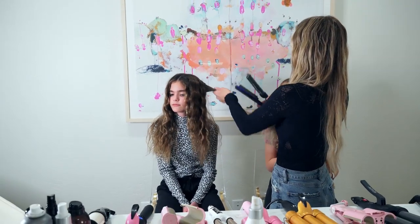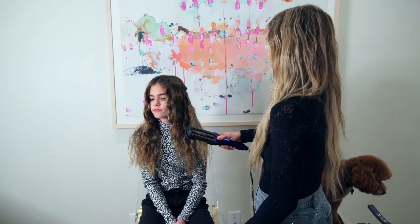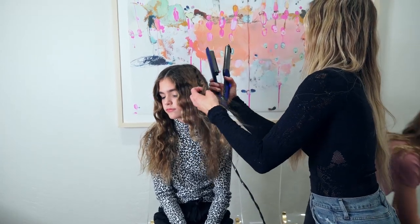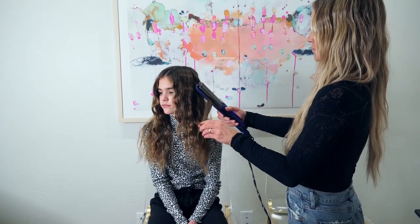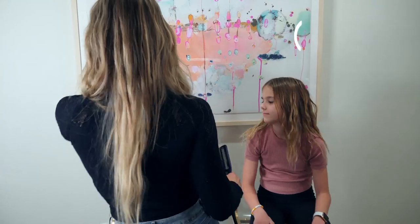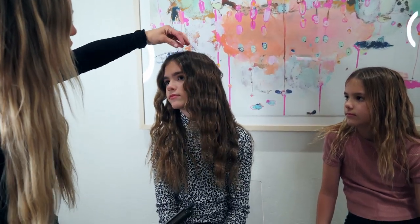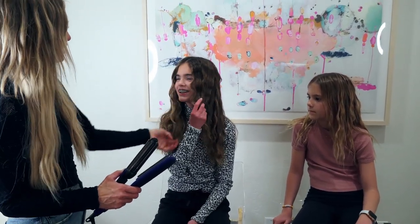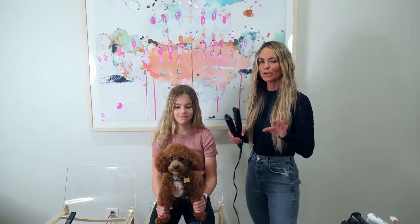You can cruise through sections so fast with this one. I still don't go all the way to the root — just halfway down toward the underneath part. As you can see, the difference between the sides is obvious: this one is way tighter. It's pretty but it's much more tight. It all just depends on the look you want — if you want tighter, use the smaller one on the right, and if you're in a hurry you can use that one too.